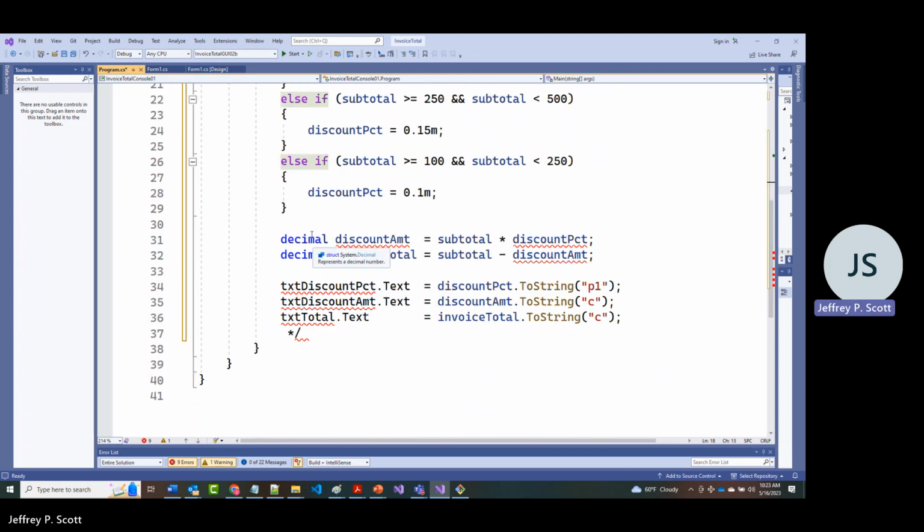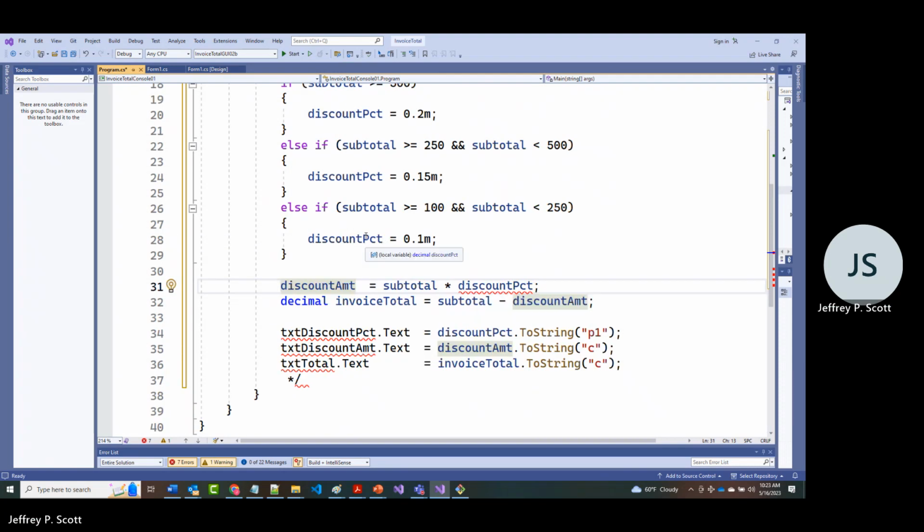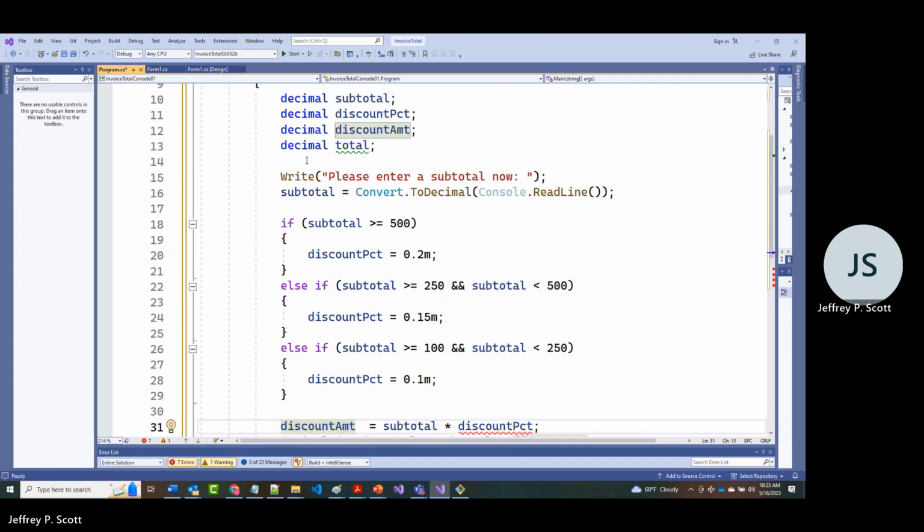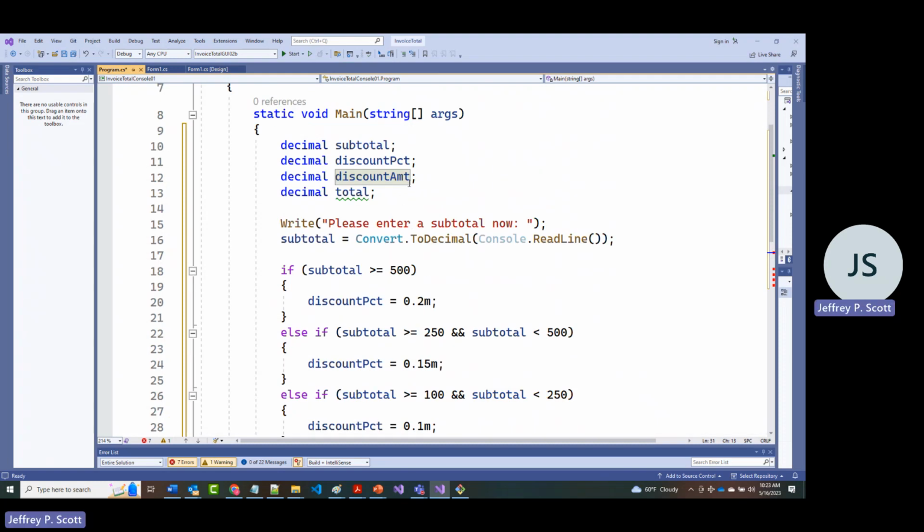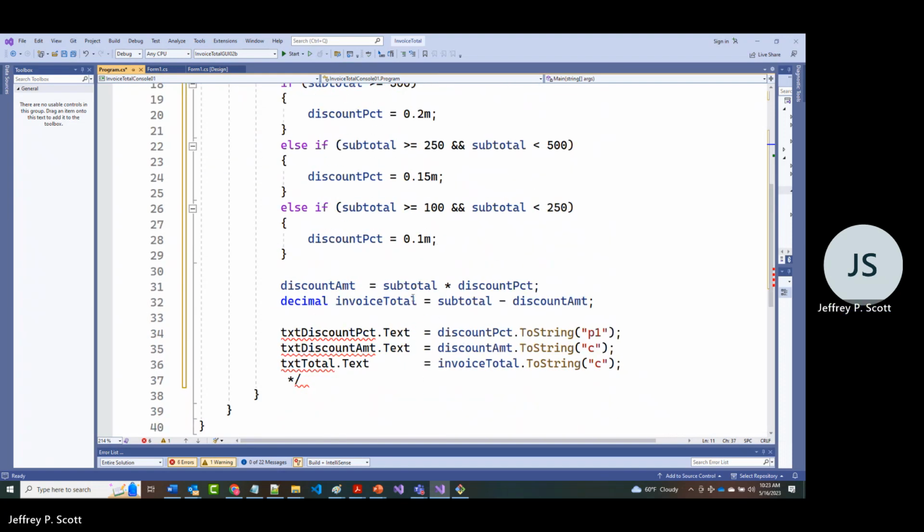All right. So now we can say the discount amount is equal to the subtotal times the discount percent. Here, I'll just set this equal to 0. That should get rid of that error. It did. All right.